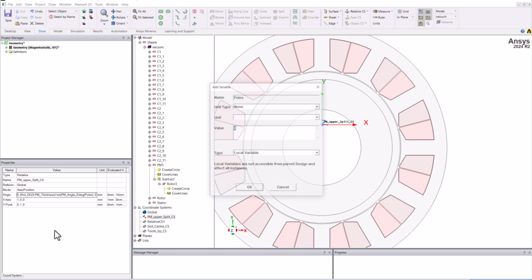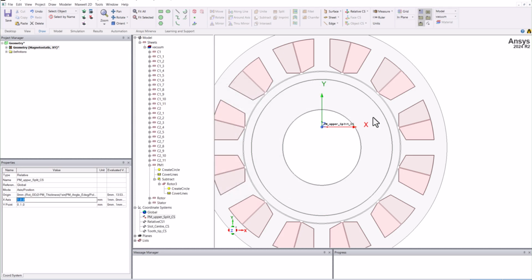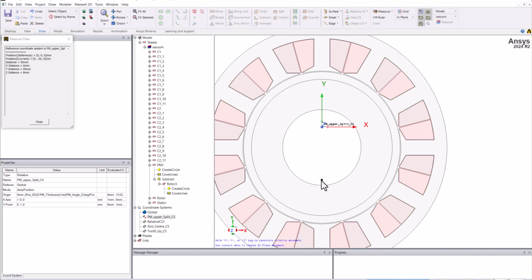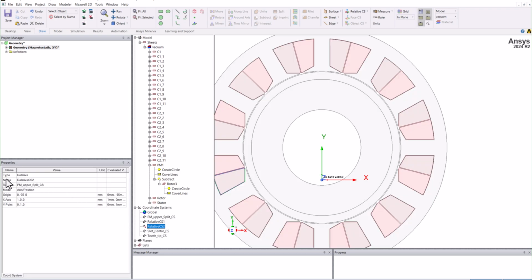and now you see that the number of poles we have not defined. So say we are going to create a 10 pole machine, and it automatically adjusted. Similarly, I can copy this whole thing. I'm going to create the same coordinate system on the negative side. This time you can see that I forgot to change the reference to global, so I can change it over here. We don't have to delete it and recreate it. You can just change the reference, and this time I will keep minus.